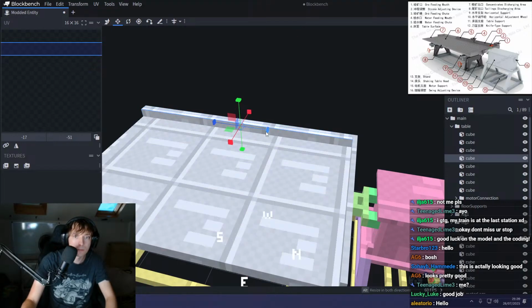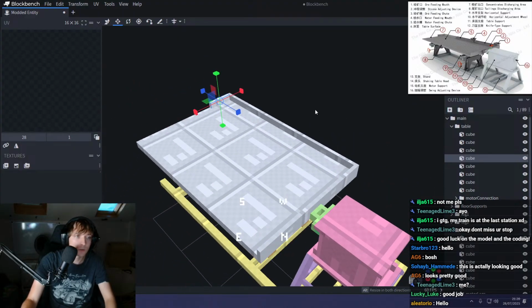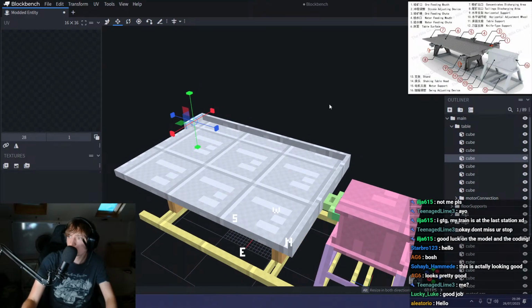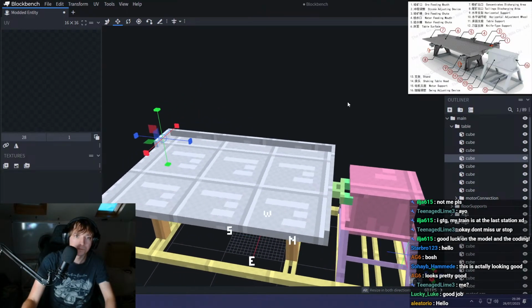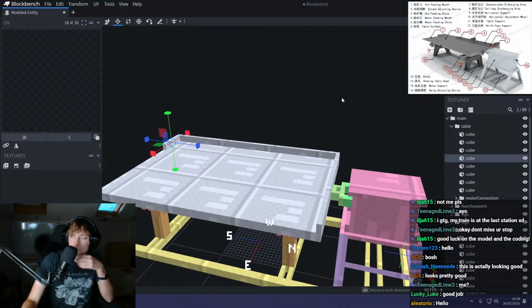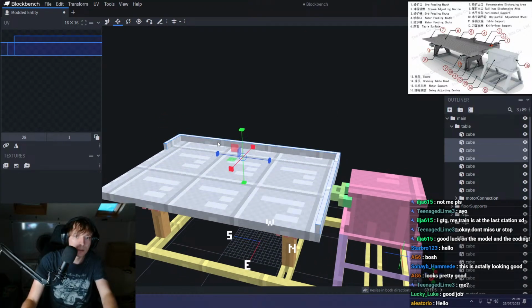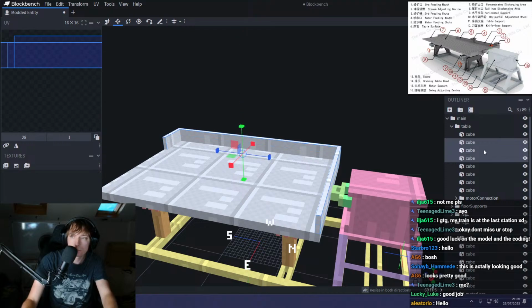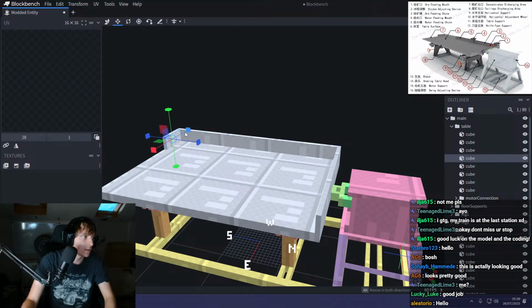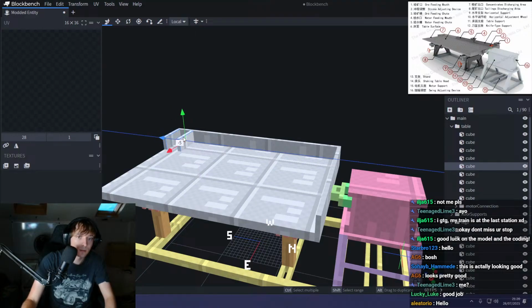Oops, messed that one up. And something like that. Just looking at the diagram, to be honest. Okay, this needs to be a little bit taller because it needs to have space for the water to have its thing.